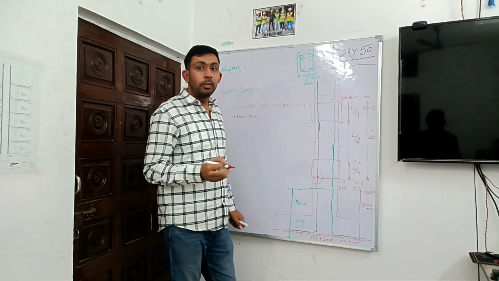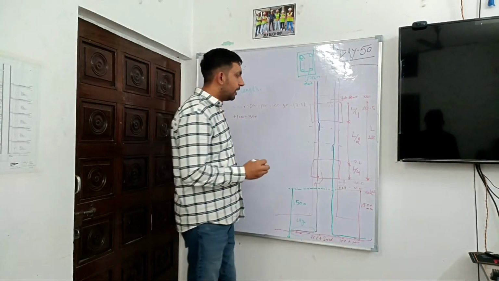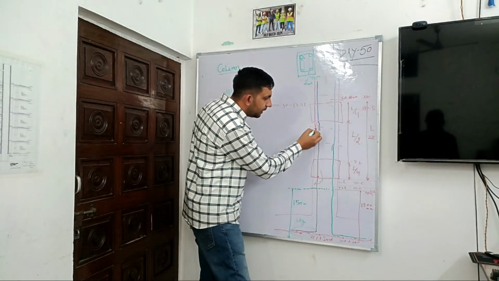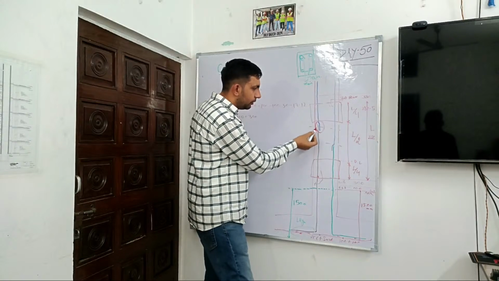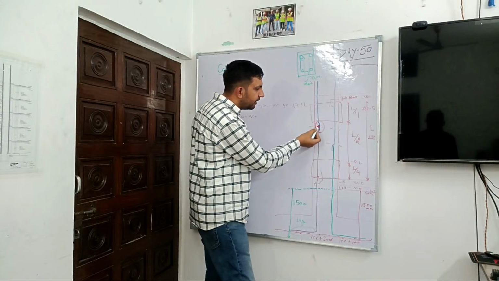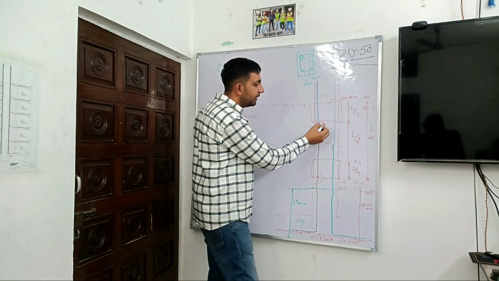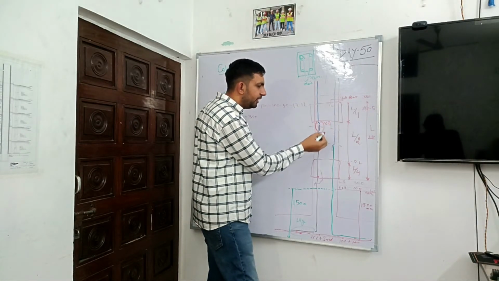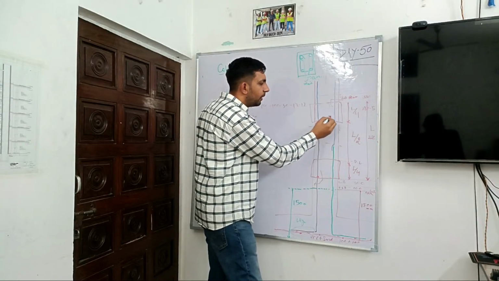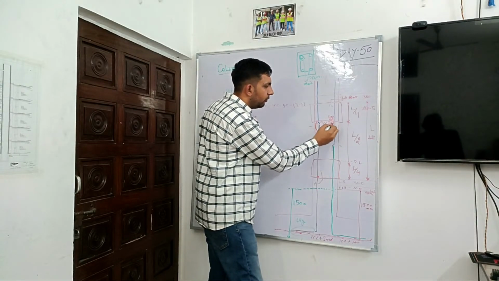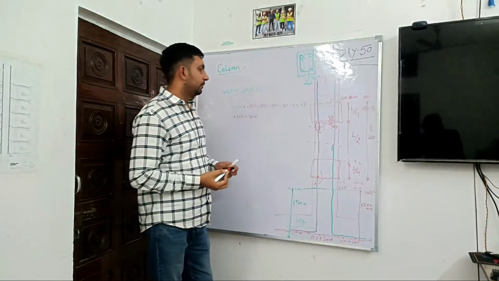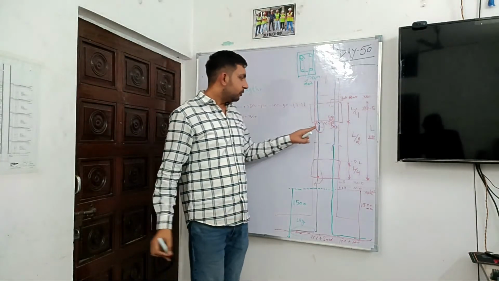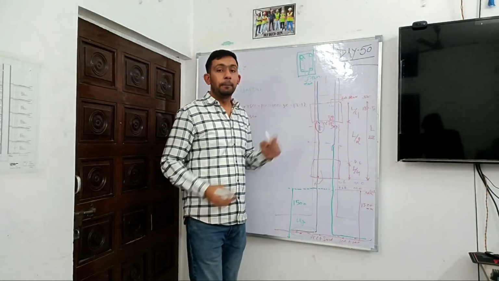Now we are talking about the lap joints. What is a lap joint? See, this is a lap joint. I have provided one rod straight, then another rod comes overhead, then a joggle is here, whose length is generally 6D. What is D? D is the dia of the bar. Okay? This is one way of providing a lap.